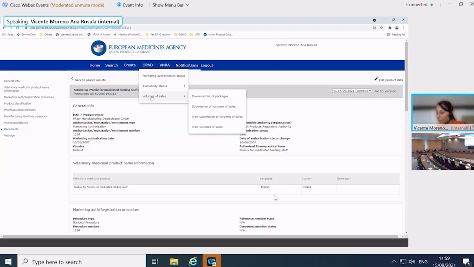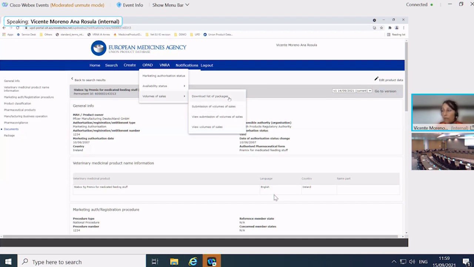Okay, we are going to go through the 4 steps that I already represented in the user journey that we saw. First, the user will need to download the list of packages. Then you will need to submit the volume of sales. You can see your submissions and their status, and then you can see the volume of sales.